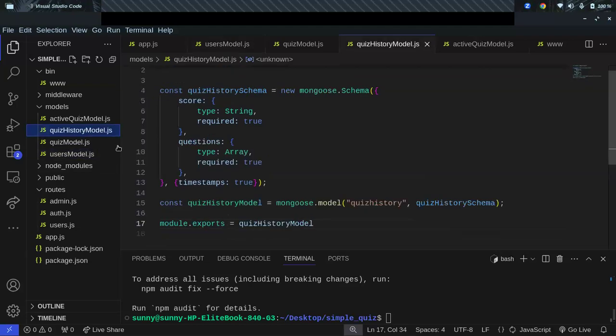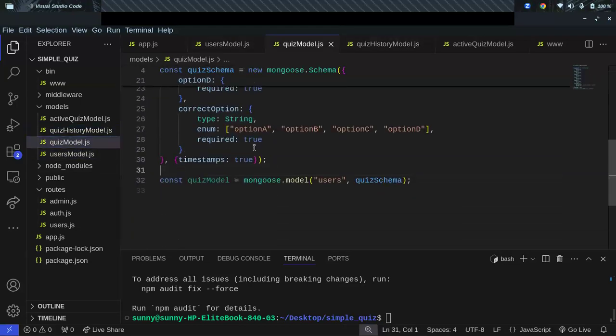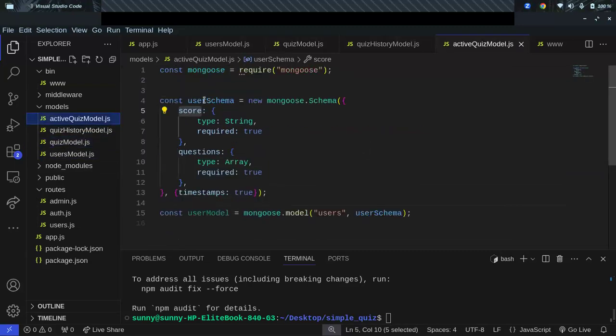Then here we have quiz model. So we'd say module.export equals to quiz model. Yes. Then active quiz model is going to be active quiz schema.